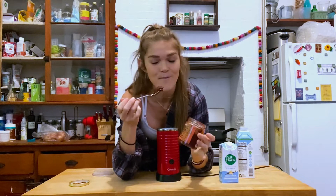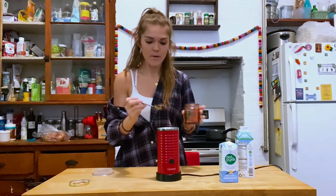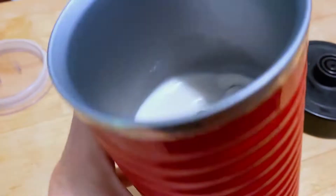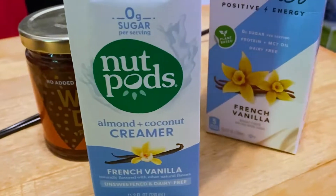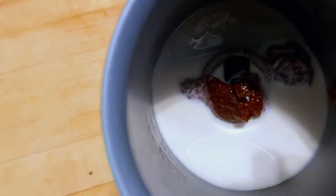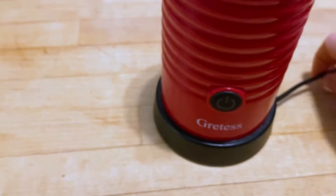You guys really need to try this — it's insane. It becomes everyone's favorite flavor after they try it. It's the best. So we take a dollop of date bread — it's the best, so good. We have the milk, the creamer. Creamer's ideal because these aren't technically milks, they're creamers. They'll thicken when you froth this, so you get that nice latte foam. And this is going to blend with that little spinny part as soon as we put it on and hit start.